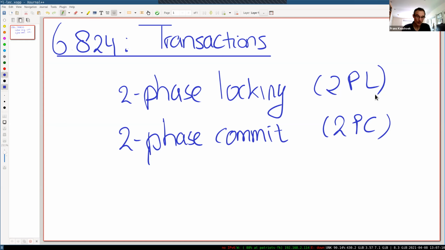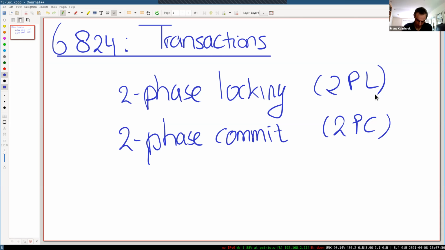One point of confusion: the two terms really are not much related. They happen to both have the word two-phase in them, but they solve completely different problems. They happen to also show up typically in the context of transactions, but even outside of transactions, they are worthwhile ideas. So don't let yourself be confused by the fact that they both have two-phase in them. They're pretty unrelated.